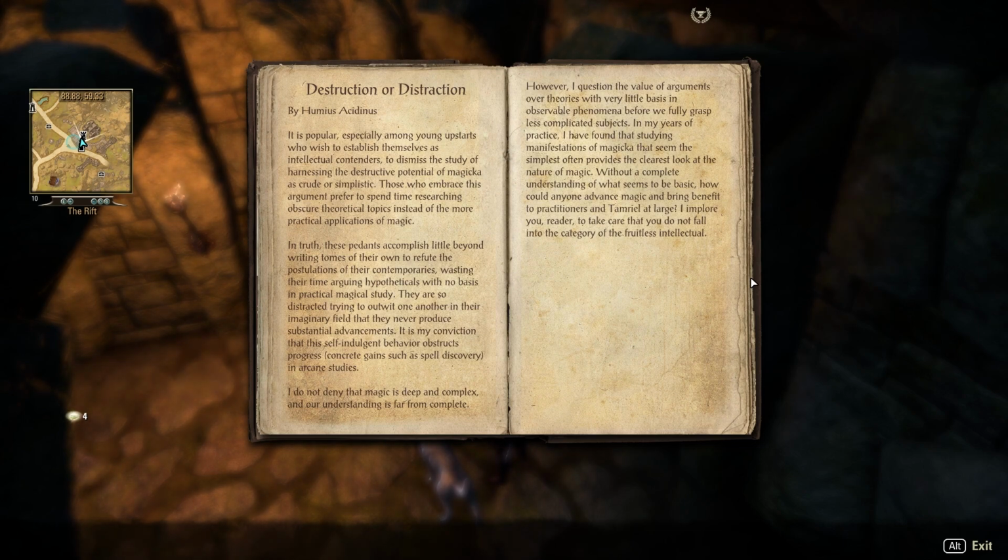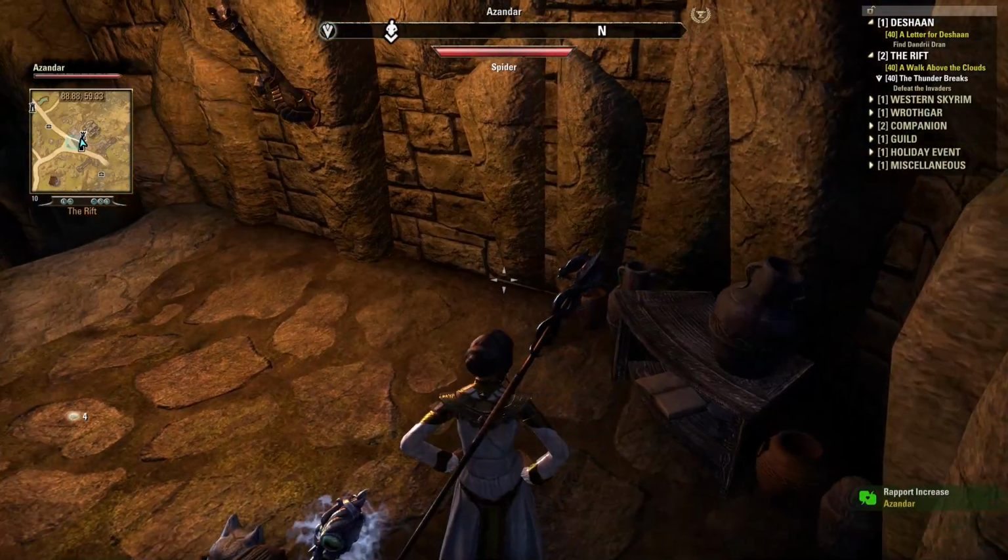I do not deny that magic is deep and complex, and our understanding is far from complete. However, I question the value of arguments over theories with very little basis and observable phenomena before we fully grasp less complicated subjects. In my years of practice, I have found that studying manifestations of magicka that seem the simplest often provides the clearest look at the nature of magic. Without a complete understanding of what seems to be basic, how could anyone advance magic and bring benefit to practitioners and Tamriel at large? I implore you, reader, to take care that you do not fall into the category of the fruitless intellectual.